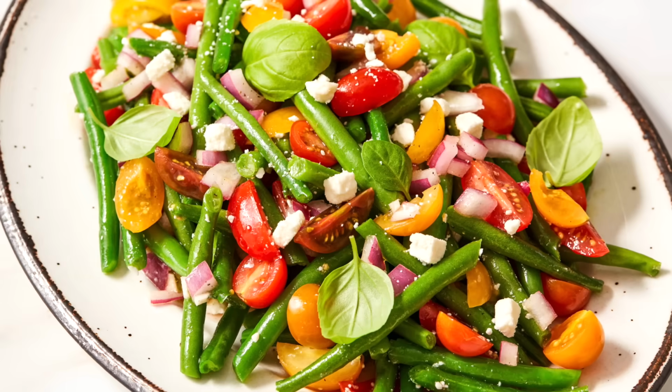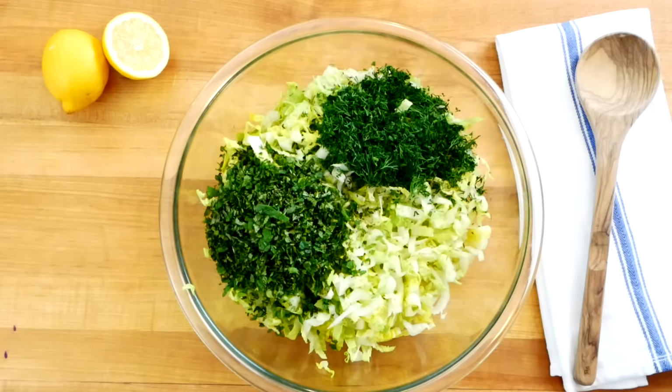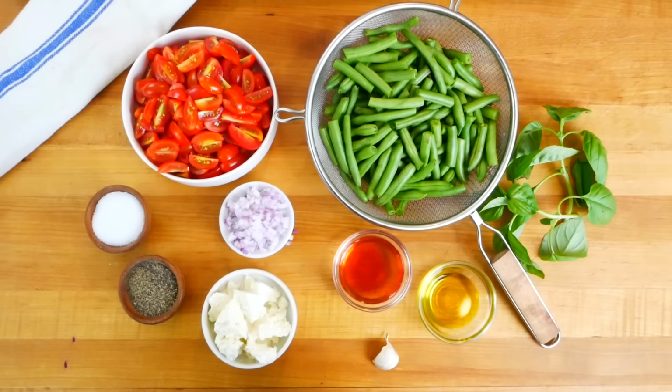Hello my friends, it's Danny, and today I am sharing 4 easy, healthy salad recipes with you to help keep you feeling excited and inspired in the kitchen. So whether you want to eat better, lose weight, or simply incorporate more beautiful, delicious vegetables into your diet, salads are always a fantastic option.